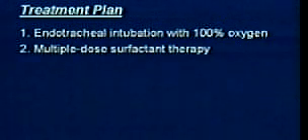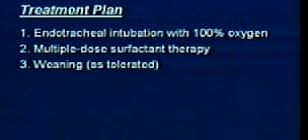Okay? I think that we're all in agreement that the patient has respiratory distress syndrome. And the first thing we want to do, since the patient is cyanotic and grunting, and we said that grunting and cyanosis are ominous signs, is intubate the patient with 100% oxygen. The second thing that we want to do is make sure that we get surfactant therapy, multiple doses on board. Why are we giving surfactant? In order to aid in the maturity, or the development, of the lung. Other things that we want to do is to wean the patient off of mechanical ventilation as tolerated as soon as possible.